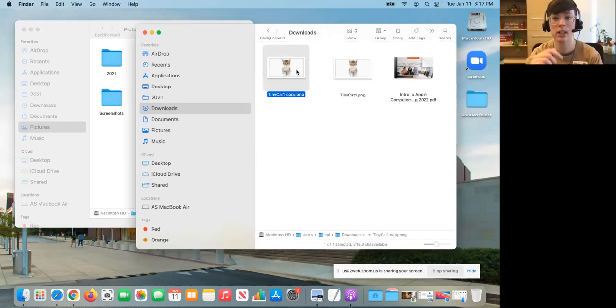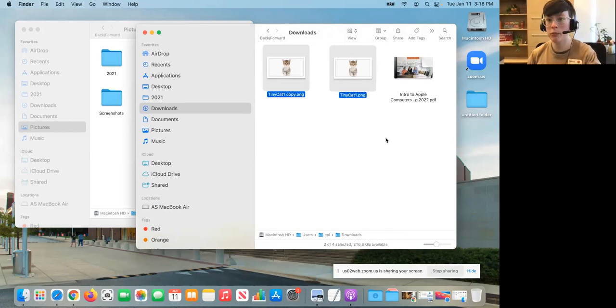So I'm going to select something and all I'm doing is just tapping on it so that it highlights it and the text of the title is blue. So that means that I have it selected. If I want to select the other one or multiple pictures or items, I'll hold down the Command key and then just tap on whatever else I want to select.